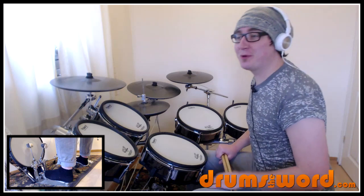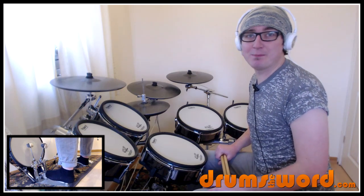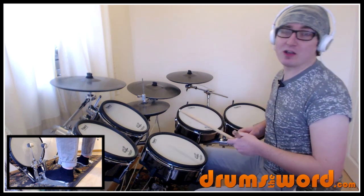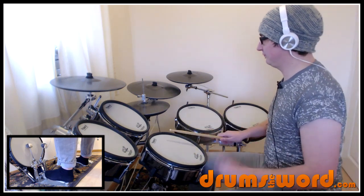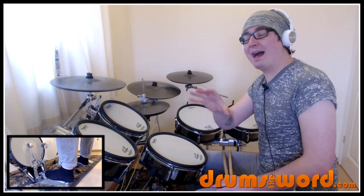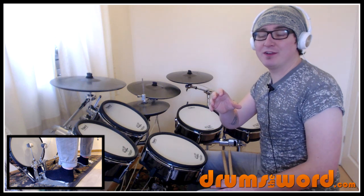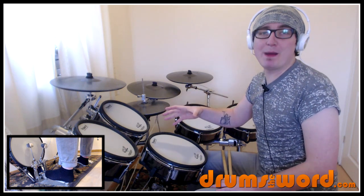The tempo is 126 BPM and we've got this intro drum fill starting us off before the rest of the band comes in. Let me just play it for you to start off with. Now, you don't have to worry about reading it or counting it off the page. If you've heard the song as many times as I have, you can play that drum fill just from memory.